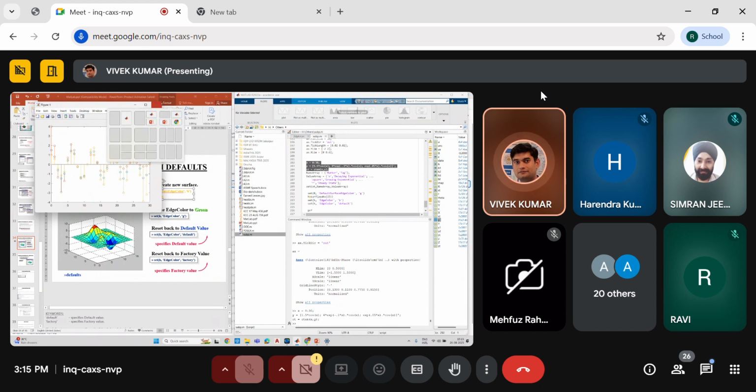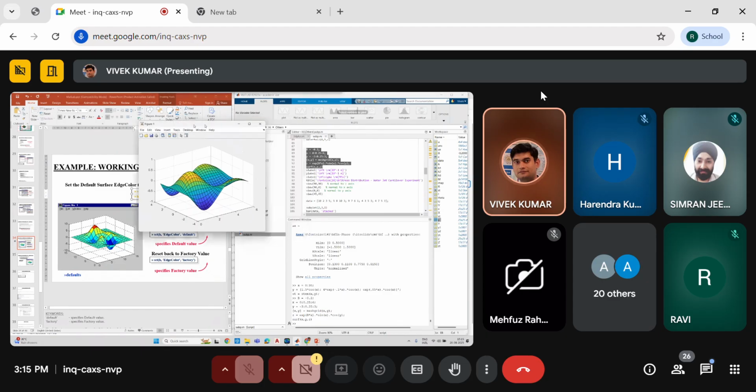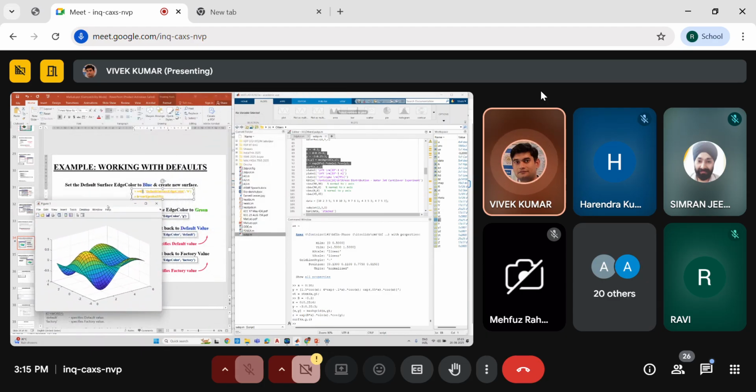We create a surface command. Surf. Okay, so this we have created by default.